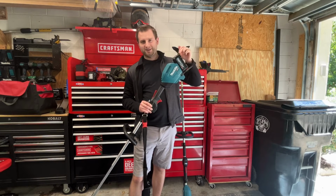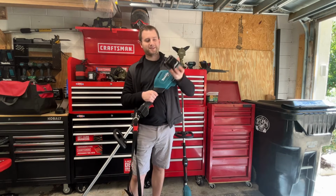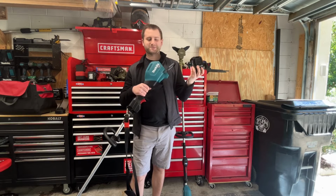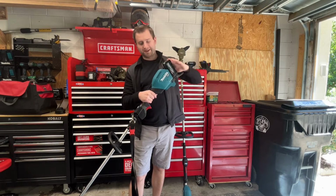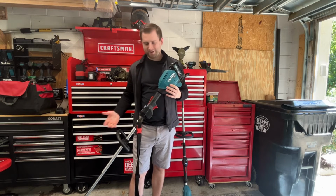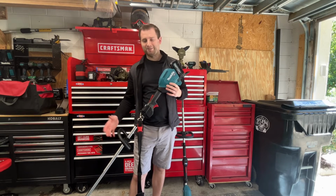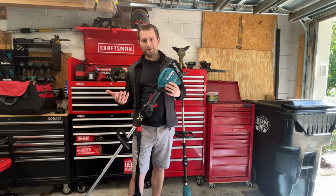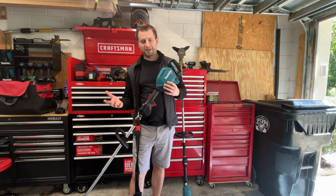The amount of batteries you're going to need to power these, considering that these 4-amp-hour batteries are running you $200, I mean, yeah, they charge fast. They're great batteries, but you're going to be well over $1,000 into one string trimmer, which honestly I think is just crazy. And yeah, they're great for a smaller-ish property. I'm only on about maybe half an acre at most. And my property has a decent amount of edges and fencing to go through. But again, anything larger than that, I would say just go gas.